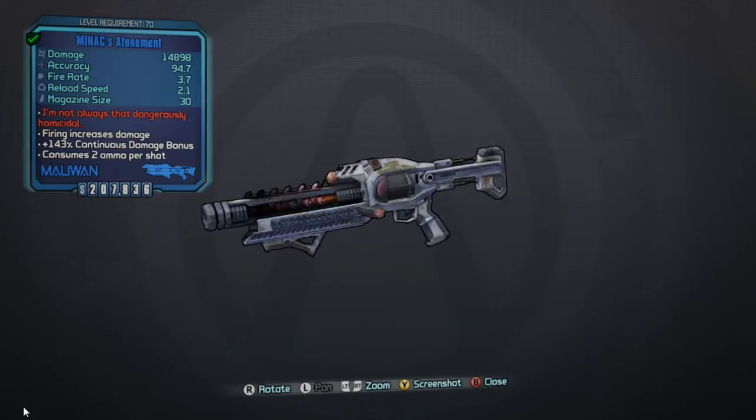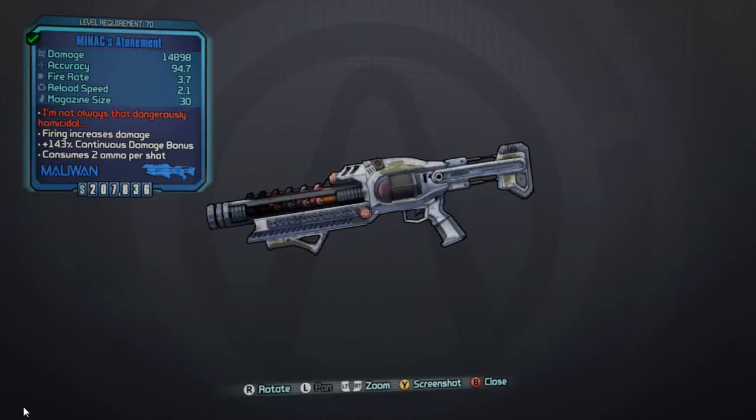But anyway, let's get on with the actual video. So today, I'm going to give you guys a Claptastic Voyage weapon guide for the MINAC's Atonement. Basically, this gun is a unique Malawan laser, and it's pretty unique, and I'm going to say why in a second after I go over the stats.